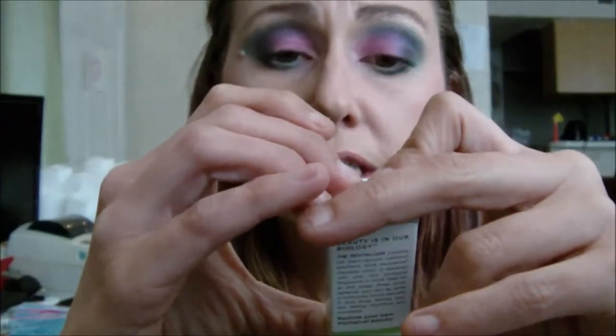You're supposed to use this in the morning and at night. So after you wash your face you put it on, and in the morning I've been taking a warm washcloth and just patting to get the excess from sleeping on a pillow. Then I put it on, and then I put my makeup on. I haven't been putting primer on, and my makeup's been staying on — gorgeous and applying so pretty. I love it. Today I didn't put foundation on, I just put on my Physician's Formula, but my skin looks so glowy and pretty.